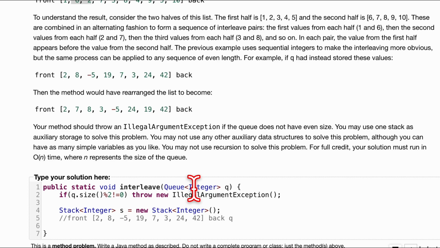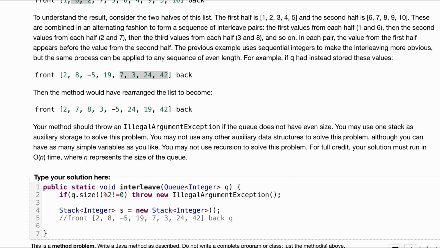My thought process going through this is that we are going to want to take these values and move them to the back of our queue. That way we can look at these values. And these values we are going to want to put inside of here. We're going to have to move this to the stack and then back to the queue and then to the stack again, just to get the order right, because remember, stack is first in, last out, queue is first in, first out, and then we can mix them together.